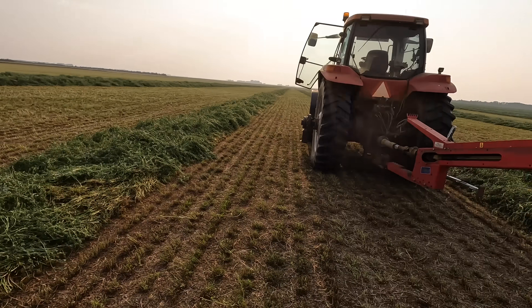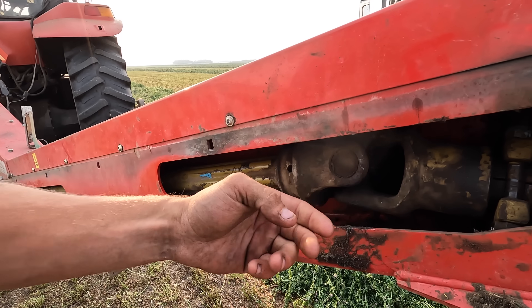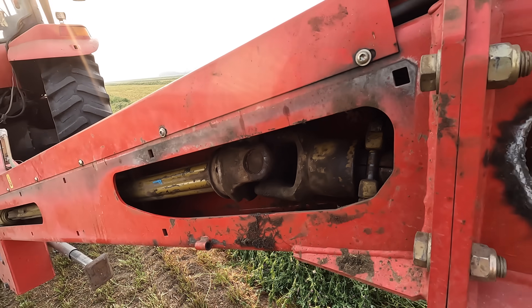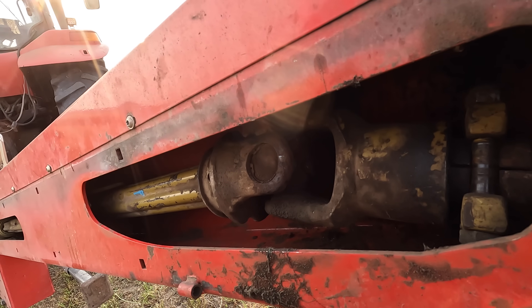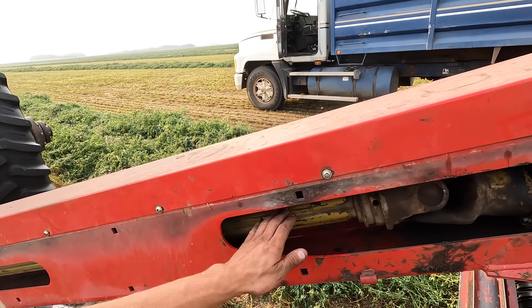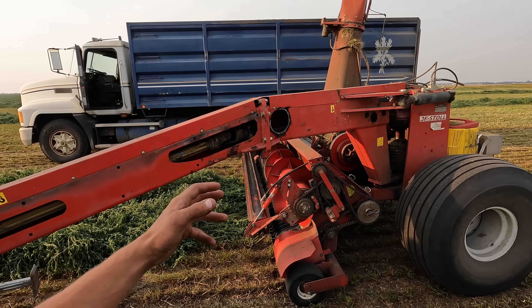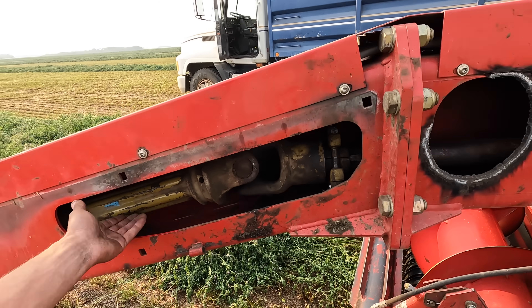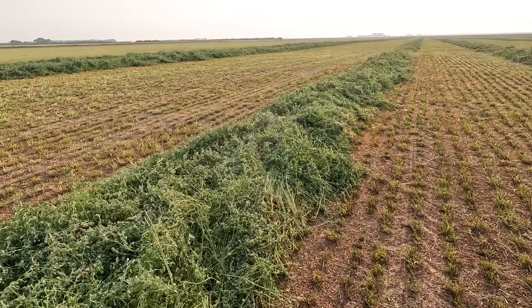Today's gone pretty good all things considered. We noticed that one of our U-joints here in the driveline — I stopped chopping probably 20 minutes ago and it's still too hot to touch, so this thing was absolutely cooking. It smelled like burnt steel and you can see that U-joint has given away. We've got to be really careful with these drivelines because getting parts for these JF Stolls is becoming harder and harder, and we want to make sure we can use it for more than just this year. We're going to replace this right away.